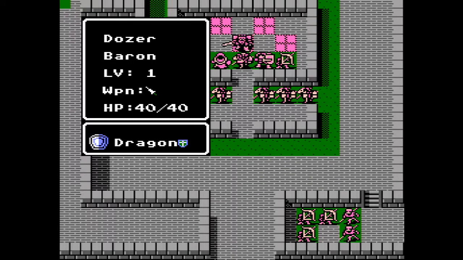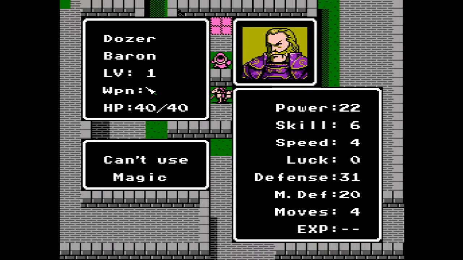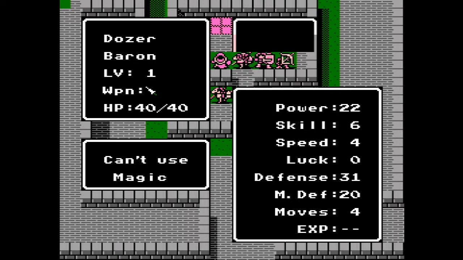And then Dozer, he of course has the stats of a tier 3 unit. His speed is actually quite low, which is very fortunate because it makes him very easy to double, even though his other stats are very high. But his defense and his magic defense are very high, thanks to his Dragon Shield. In fact, I think his defense here might be the highest of any unit, or at least any boss of the game. I think it's even higher than Duma's.